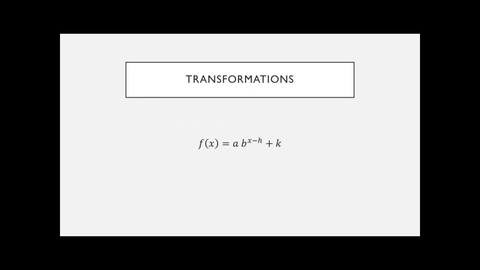So, of course, there are some transformations of these things that can change what your graph looks like. And so this is the general form when we have transformations. The order of transformations is x first, because alphabetical order. So that would be this x minus h. Just like any other transformation with the x, it shifts left or right, and it does the opposite. So if it's x minus 2, it's going right 2.